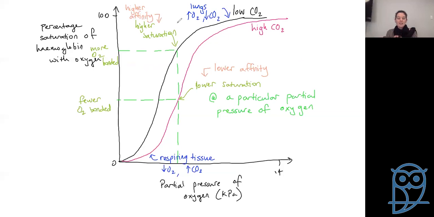Understanding it like this can really help you when you get those multiple choice questions with those shifted graphs and you've got 4 or 5 lines and now you've got to figure out who's who in the zoo or what they're representing. So always remember that your high carbon dioxide is shifting you to the right. Higher carbon dioxide is going to be lower saturation in oxygen, okay? And that can also be linked to lower affinity for oxygen.